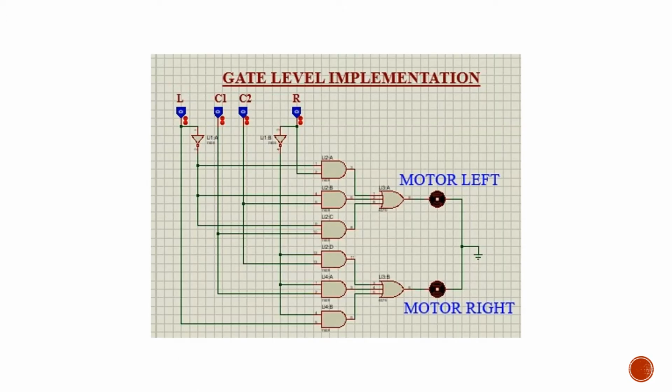Now we wanted to implement the circuit in Proteus software so that we could get its PCB layout and moreover check if it is working correctly or not. So we implemented the circuit in the Proteus, and we have 4 inputs here. For inputs we used logic toggles, and to invert the input from the left and right sensors we use a NOT gate for each of them, and then we are using the AND gates, a total of 6 AND gates and 2 OR gates. As we recall from the previous two pictures, each of them had 3 AND gates and 1 OR gate.